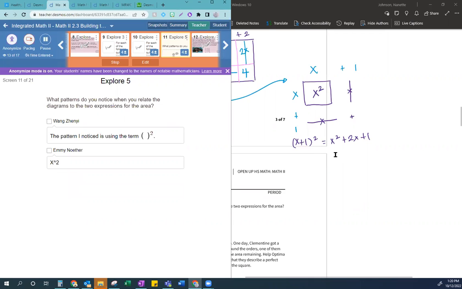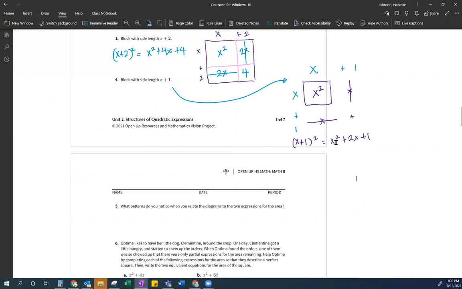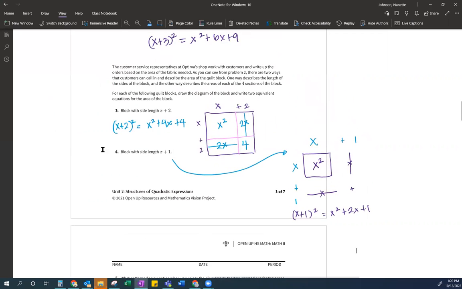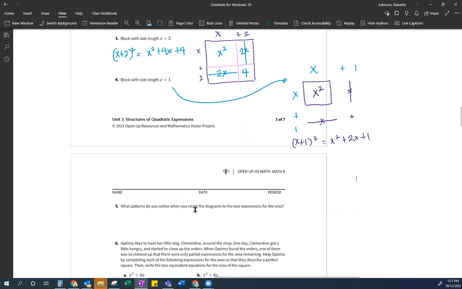Yep. Hey, Miss Johnson, I still see these x squareds everywhere. I see x squared here, and I see x squared here. Now, you could have been saying, Miss Johnson, I see the x squared here, or the x squared here, but it matches, right? Very good. Thank you for sharing that. Anybody else see anything else that they notice here? No? Okay. If you do notice something, tell me and I'll bring it back.